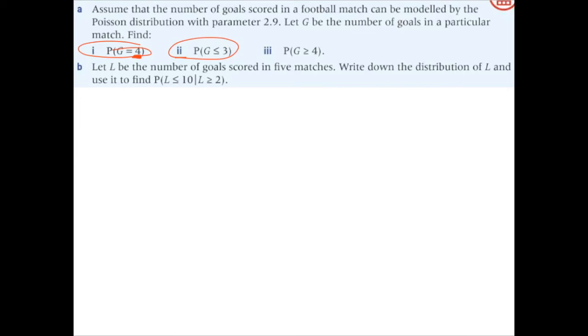Hey HLs, I wanted to take a few more minutes to look at Poisson problems, just in case you need a little bit of help. If not, it's fine. Anyway, here we go.